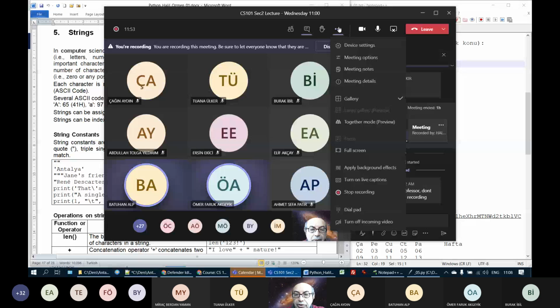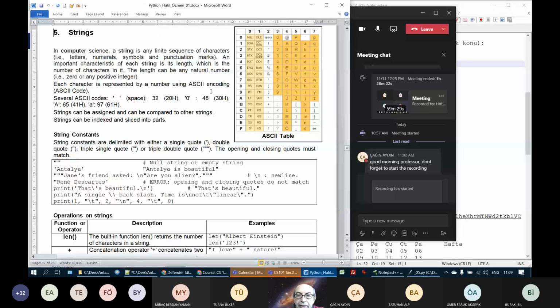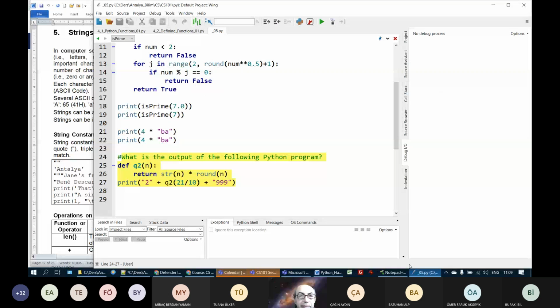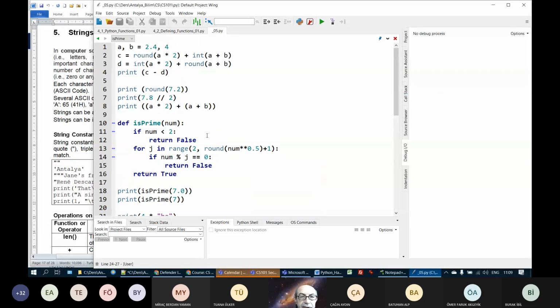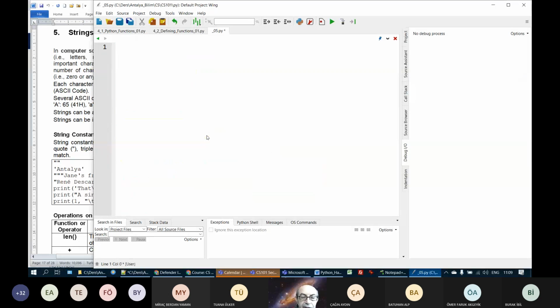that are put together. Let's open here our Wing program, and let's put here some strings. Let's remove everything here.